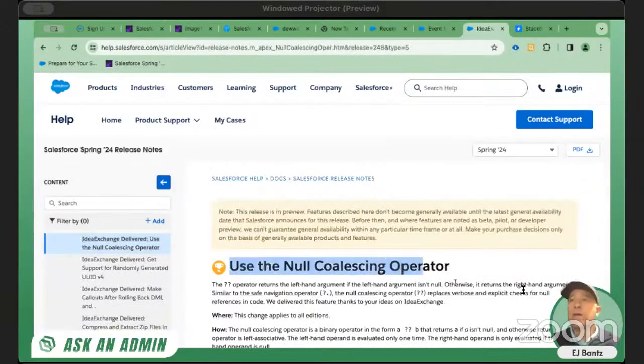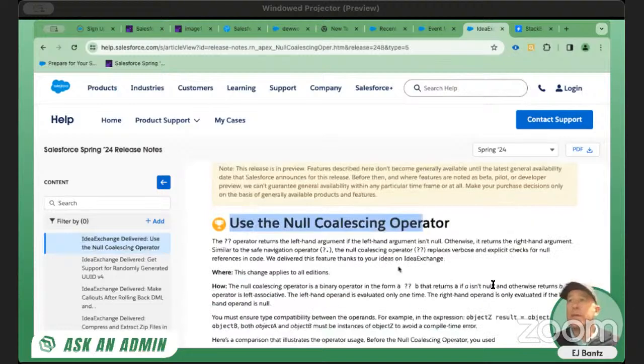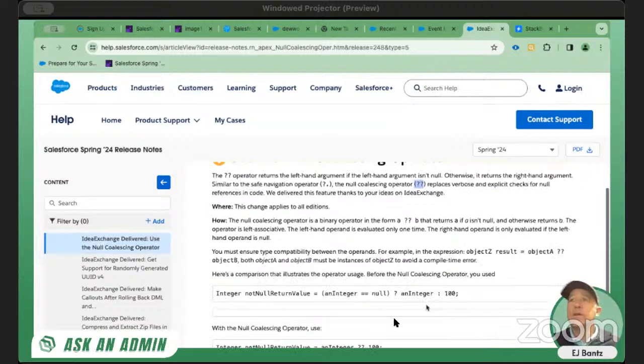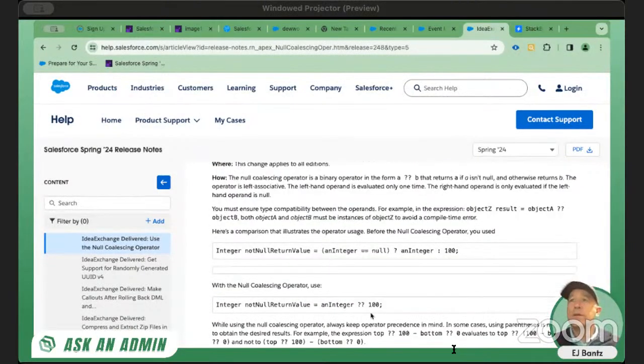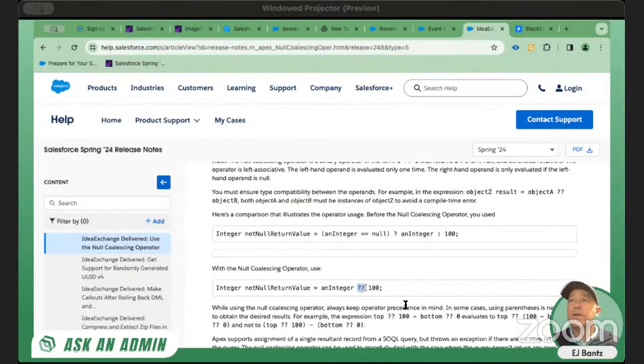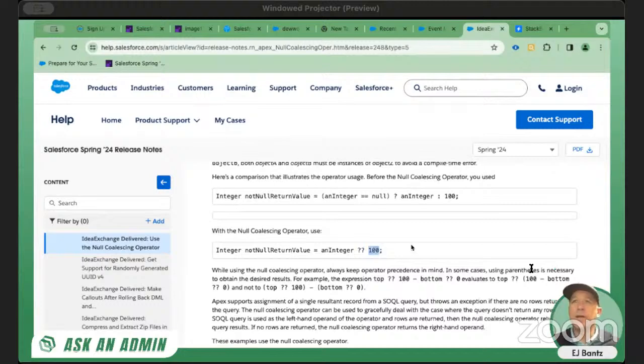Using the null coalescer, so there's a double question mark now. The way it works, I think, is if the left side has a value, it uses that. But if it's null, then it uses the other value, and doesn't error out.